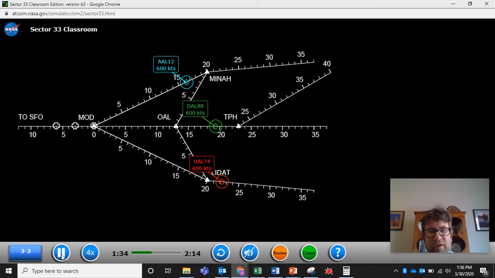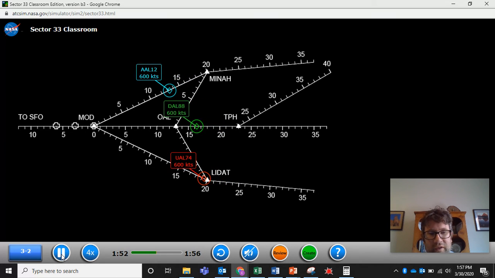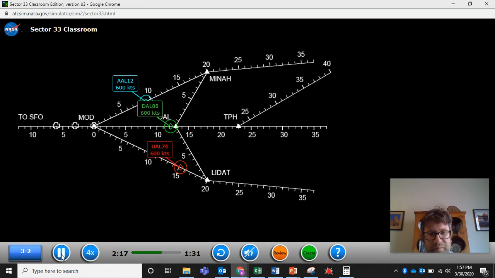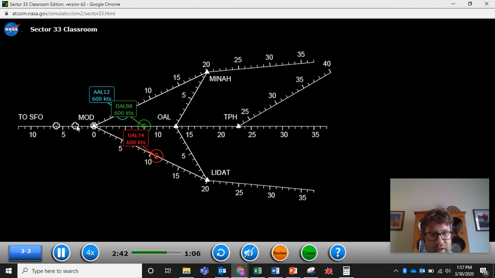You can see the planes coming closer together, but they aren't all on the same path, so they should still have enough clearance. All right, so the goal is to get the blue to land at the far one, the green to land in the middle one, then the red to land in the close one. So let's see what happens.